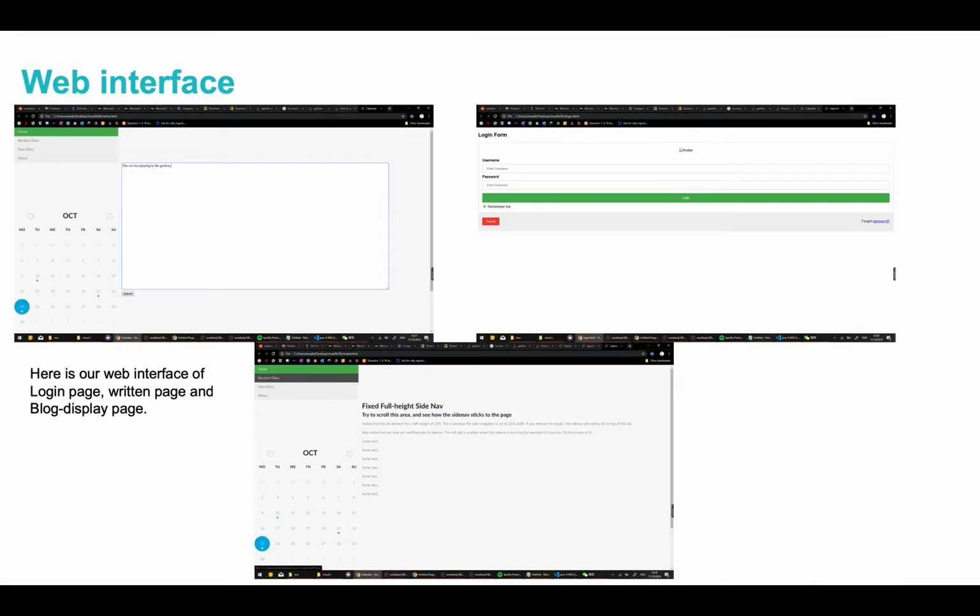The right top screenshot is the login page. Users type their username and password into the page and log into the blog. Then the last page is the blog display page. Users can easily choose which one they posted on a previous date and easily view them.